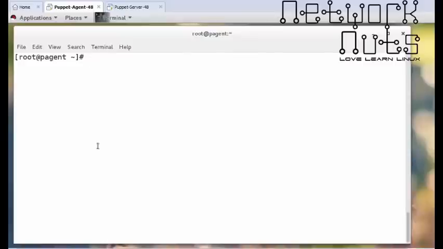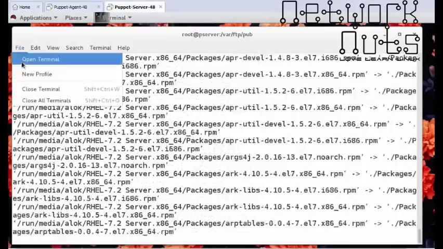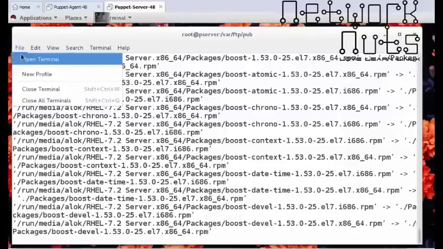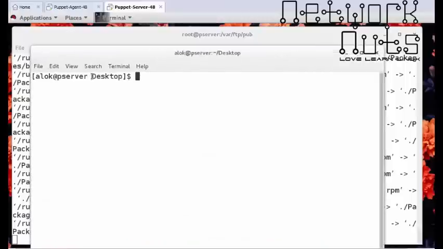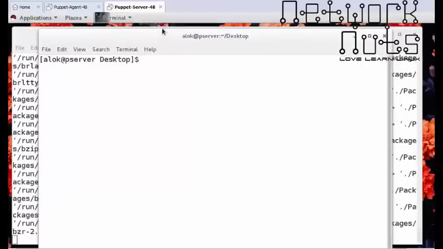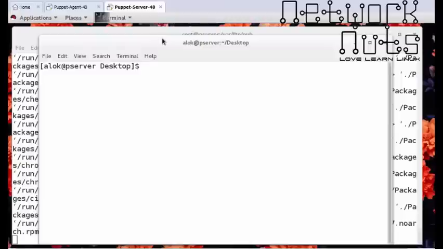The host name of this machine is pagent.example.com, and for the other machine, let me open one more terminal tab here. Right, I can open one more terminal and do the things here. In the background, it will copy the packages. It will take certain time, as 4 GB will be copied.